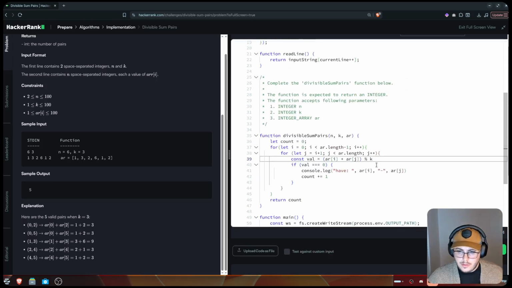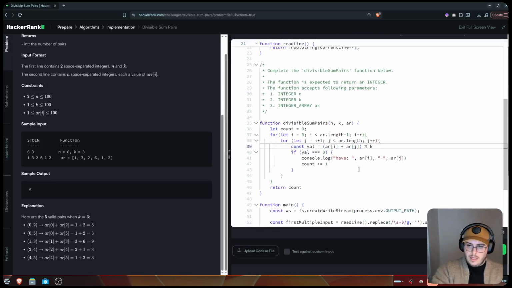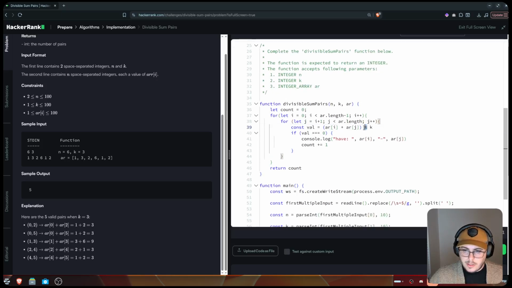So the reason, you probably know by basic division, if I'm dividing k, if k is, I don't know, 3, and I'm dividing that by ri plus rj, which is 9, 3 divided by 9 is not valid. When looking at this one, it's not valid. You're going to have remainders. And we're specifically looking for the remainder, which is what the modulo essentially returns. If there's no remainder, that means it's a clean division, so it would be 0, and we're dividing by this, so this would be 9 divided by our input k.